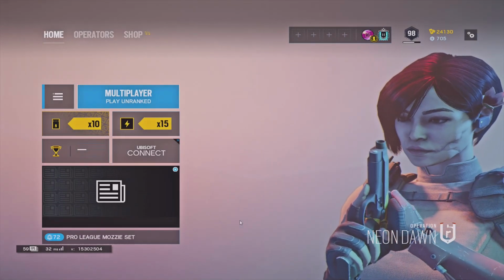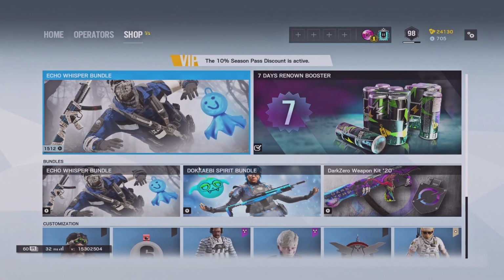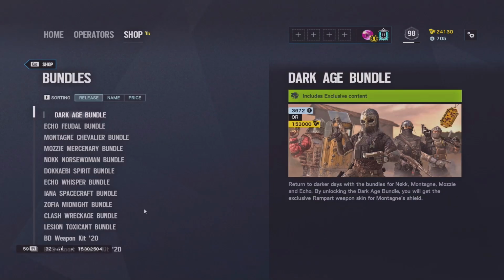So there's a brand new medieval sort of knight bundle out for a bunch of operators. We originally thought when these were leaked ages ago that these were probably going to be part of an event, because as you can see they're pretty detailed and it looks like they follow a theme, but turns out it's not. It's literally just a bundle of 4 different operators. I believe that's Monty, NOKK, Echo and MOZZIE, if I'm not wrong. And yeah, let's just have a look at these bundles.